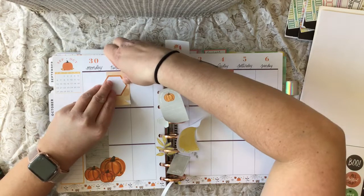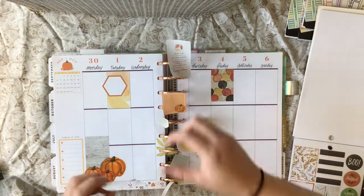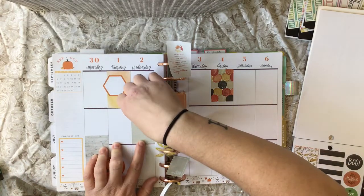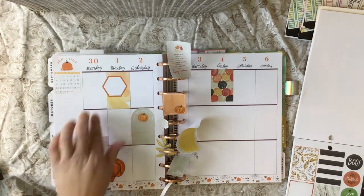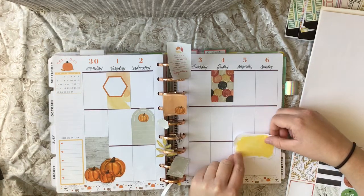So the sticker that I'm placing now is from the new Watercolor Goals, but I've noticed that Happy Planner is doing a lot of the pre-layered boxes, which are so nice because it's just one sticker. You don't have to layer anything yourself, which I love. And then with these rounded boxes, I never know what to do with them. It feels so weird, but they're so cute, so I just kind of work with it.